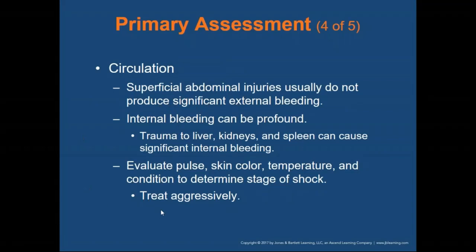Superficial abdominal injuries usually don't bleed that much. The internal bleeding is what we're really worried about. And what's the skin color? Are they pale or are they diaphoretic? Does their skin feel normal? Is their skin color normal? The temperature's normal. They don't look that bad. Then we're going to monitor these patients, reassess them frequently. They may not stay that way. They may bleed out internally and go downhill.